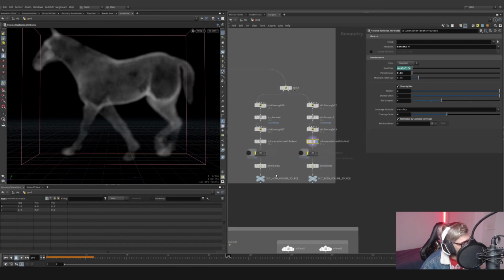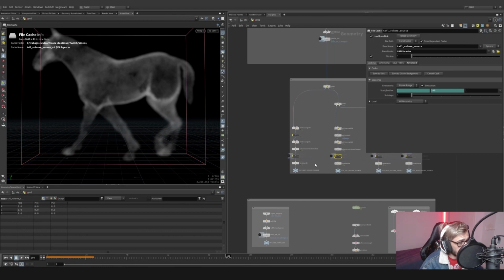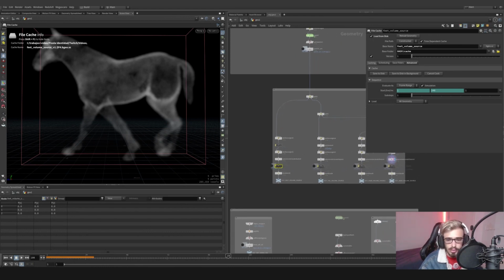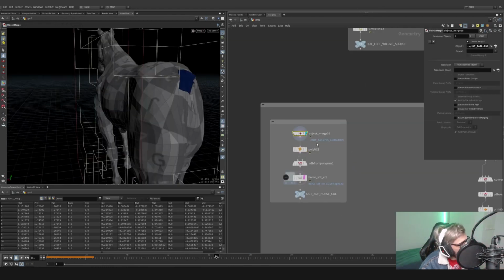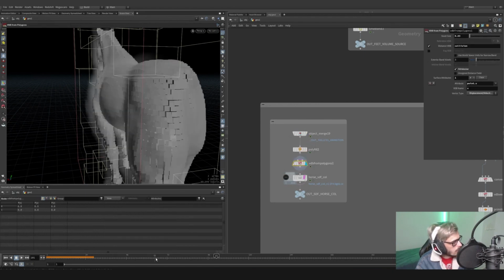You could choose here to save these as a file cache, the same as we did with the particles, but I didn't feel the need to in this situation. So we're going to grab the tail as animation, I'm going to polyfill it, and we're going to do a VDB from polygons. Basically, if we fill the interior and choose to add 1 on this one and set this to point B, we can choose this from here and set the velocity name to B or displacement, velocity, and acceleration, and name the collision to collision.